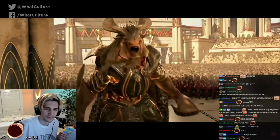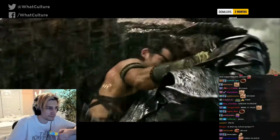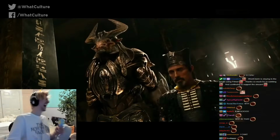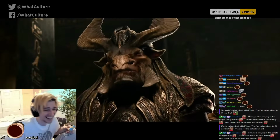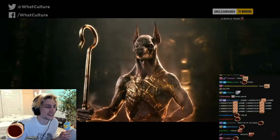The scene involved a bunch of Minotaurs ambushing Brenton Thwaites' Beck, only for Nikolai Coster-Waldau's Horus to pop up and save the day at the last moment. Unfortunately, the nasty Minotaurs on show here look like they've been ripped straight out of an old stop-motion King Kong movie. For a feature which had a $140 million budget to play with, it's quite embarrassing that the end result turned out to be near unwatchable at times due to some of the laziest CGI in recent history.